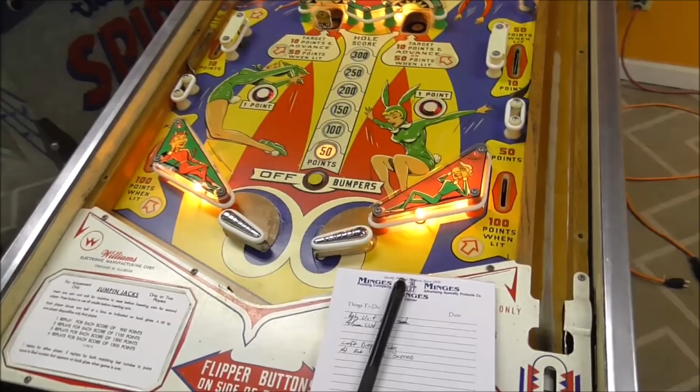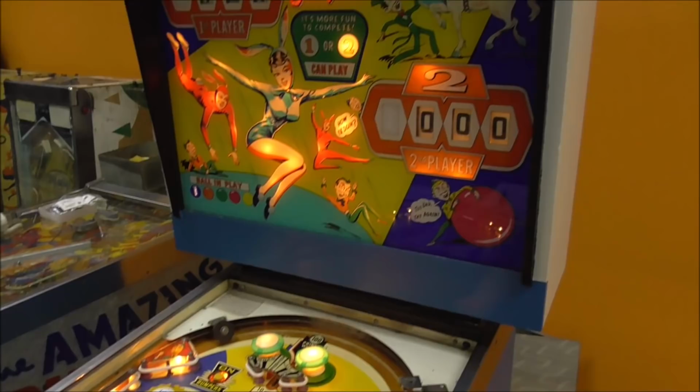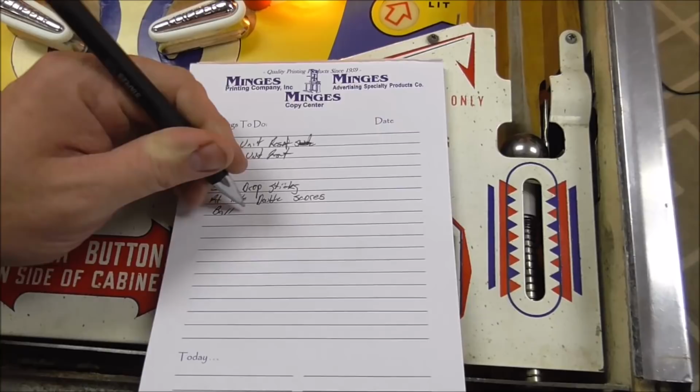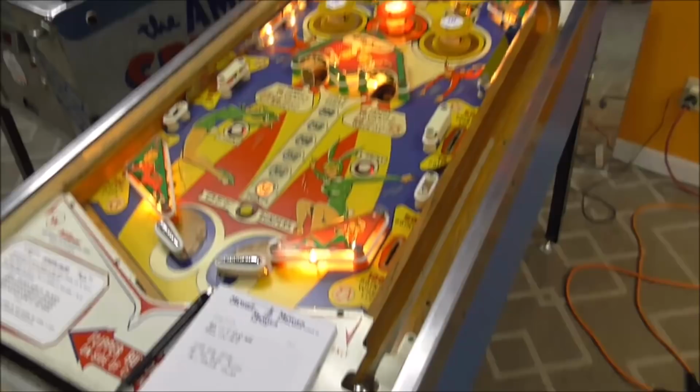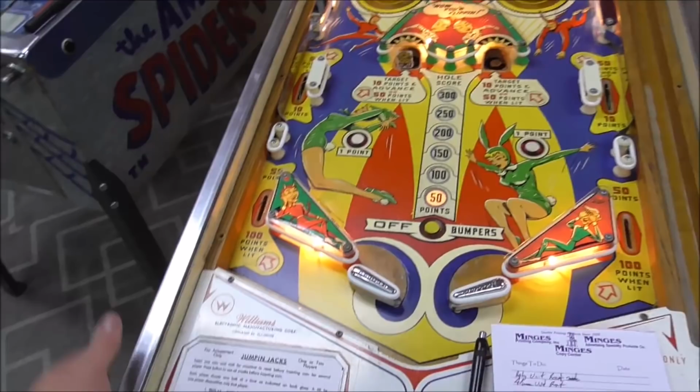We're on to the second player. Push the ball up. Oh yeah, the ball. Ball elevator sticks. Okay, I guess I should test the flippers and see if anything screws up whenever you hit the flippers.